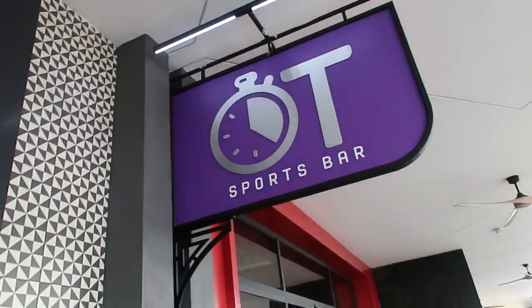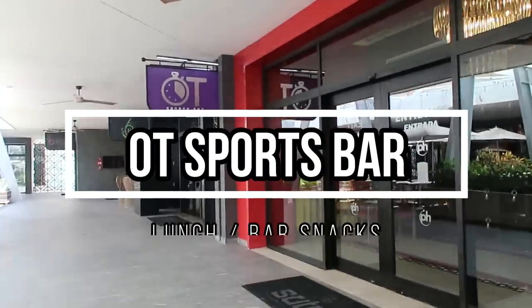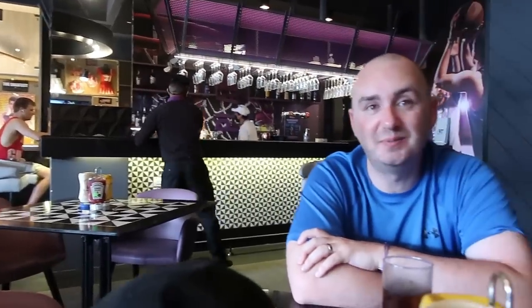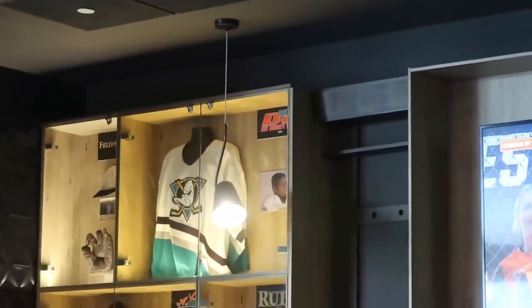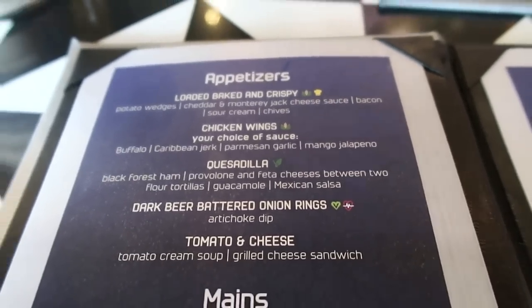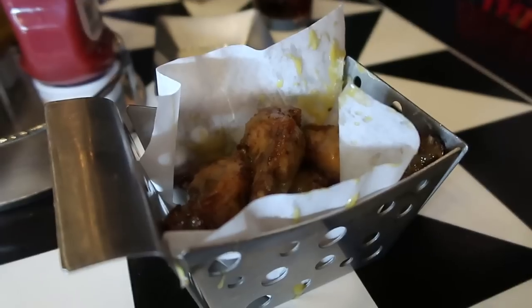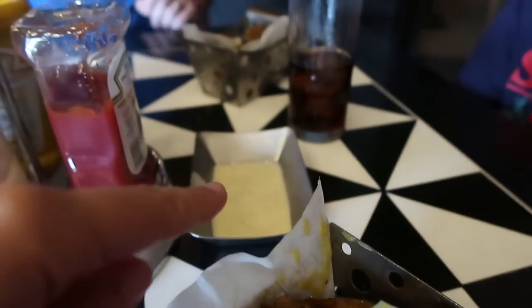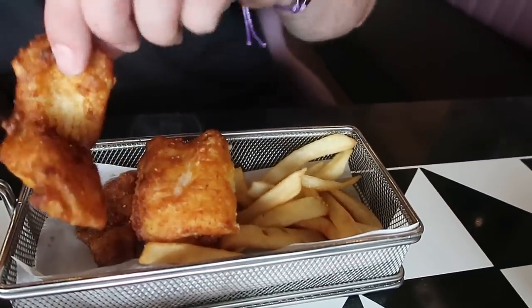Next up is the Overtime Sports Bar — we came here for lunch on quite a few occasions and I'd call it a bit of a hidden gem, just because it's not located near the pools where you're mostly spending time during the day, and at lunchtime it was pretty quiet in here. It's also the place where you'll find the only free pool table we know of at Planet Hollywood. We loved the sports memorabilia theme, also linked to movies. The first thing we tried were the chicken wings — a few different sauce flavours available, quite small portions but perfect bar-snack size.